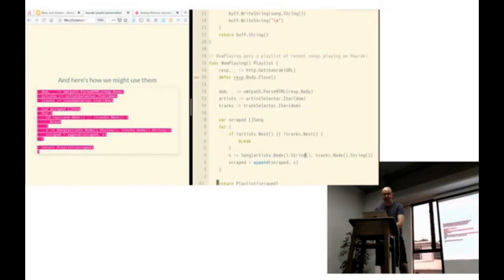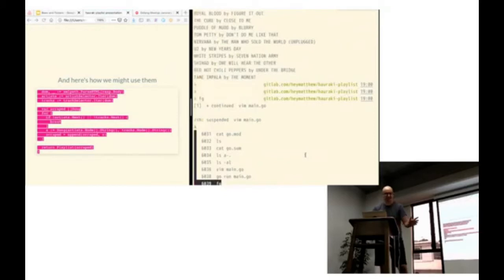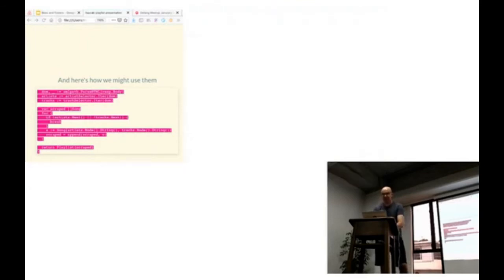Okay, and you notice that my editor is shouting at me because I've stopped caring about error cases. But that's not what you would do. That's just what I'm doing for the sake of showing you how these things might work. So I'm going to run this again, and it still works. But I'm not using the new thing.